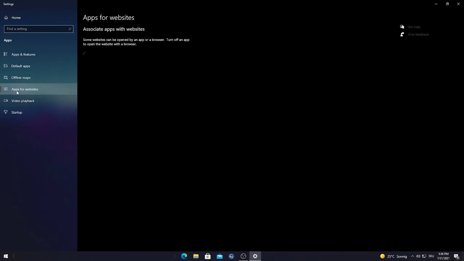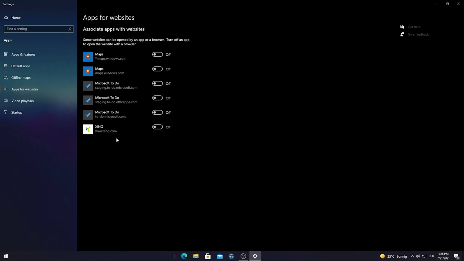And afterwards, as well here under apps for websites, make sure to disable everything here, like all these Microsoft services. You don't need this, you're never gonna use, I don't know, a built-in map feature on a website. The only thing I could think of is maybe Google Maps, but that's literally straight up in Google Chrome, you know, built-in. You don't need this on your PC at all, and yeah, those are super important things.